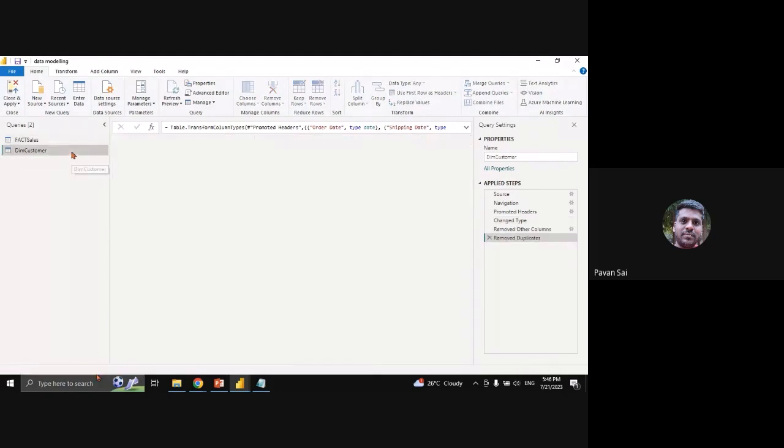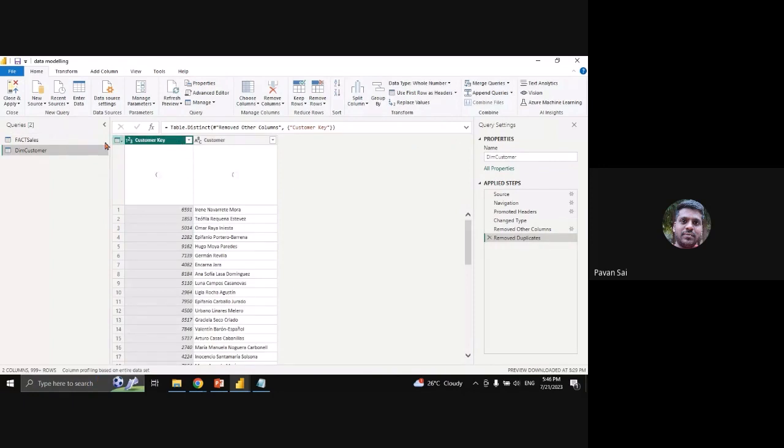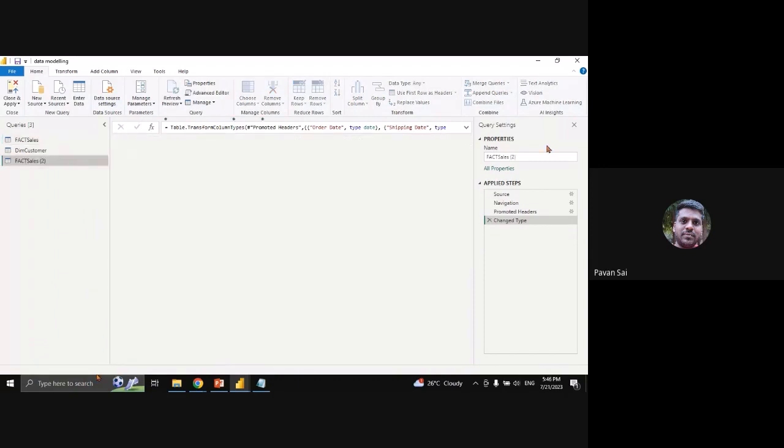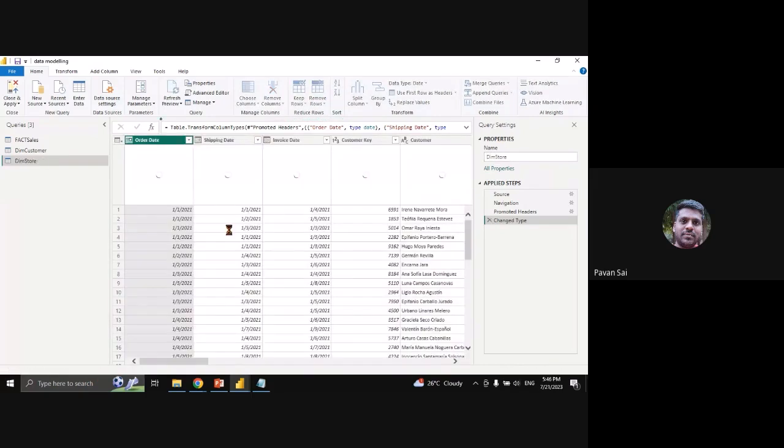But try to understand here that I have separated one dimension. Let us quickly separate other dimensions also. I'll duplicate the fact sales. Another dimension which I have is something called store. To name it in an easy way, I'll write dim store.